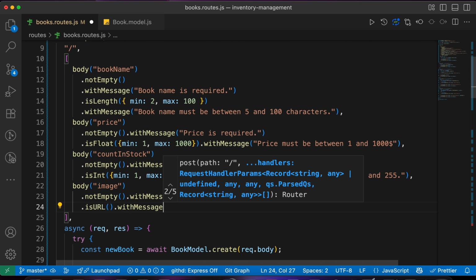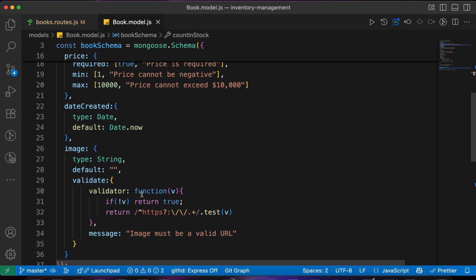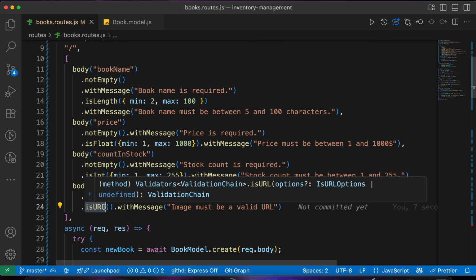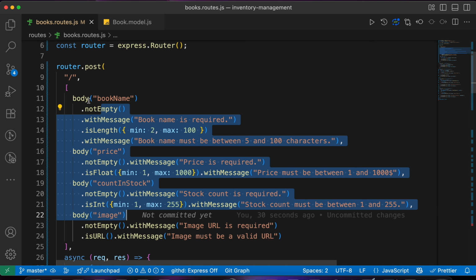With message, image must be a valid URL, like this. Now in this case, you don't need to add a regex here. This library allows you to use the isURL method to validate if your body is a valid URL or not. Now we are done with our schema here.